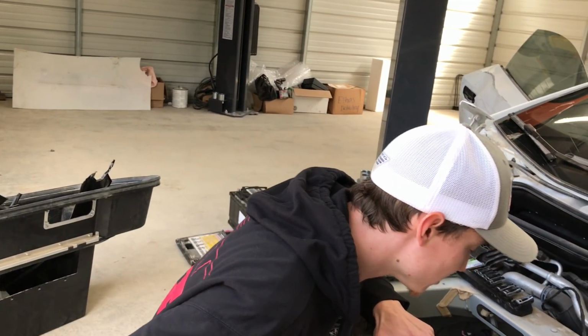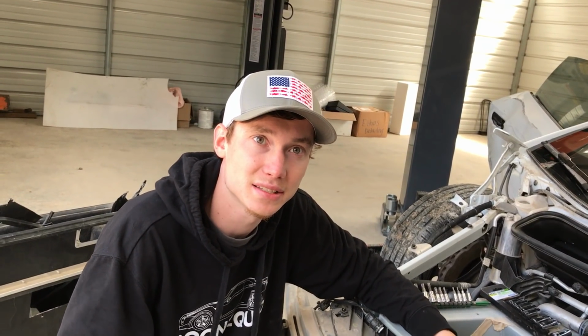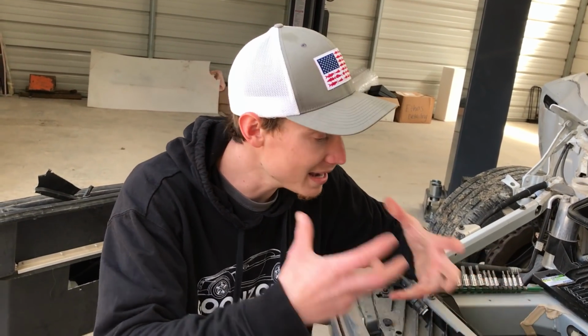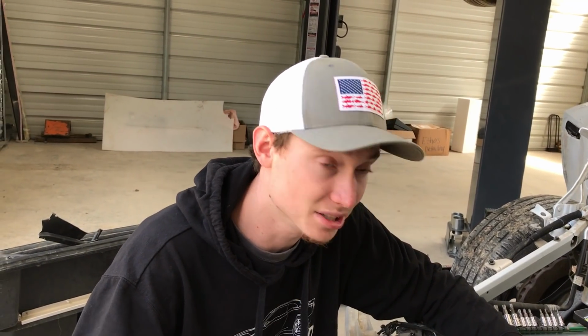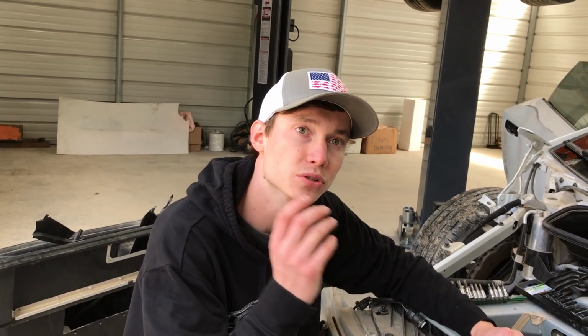But I guess we can throw that back together, and next steps probably throw this thing up on quick jacks and crawl up under there and locate that starter. I really want to get my hands on it. Take it out and just put some juice to it, see if it'll spin. Because if it spins, then it may be low power going to the starter.